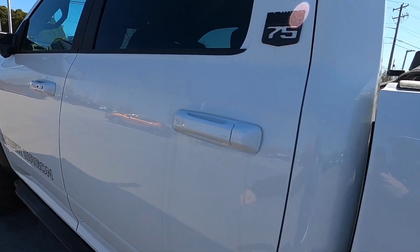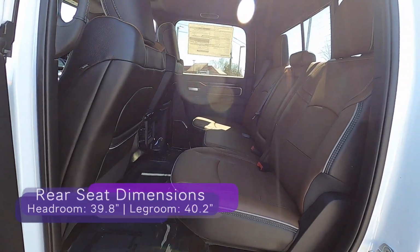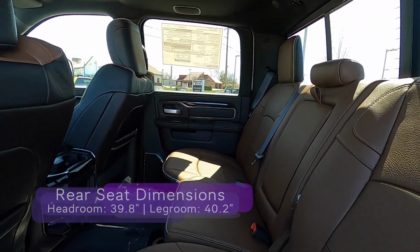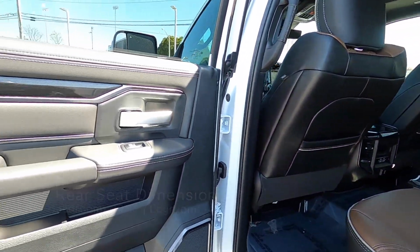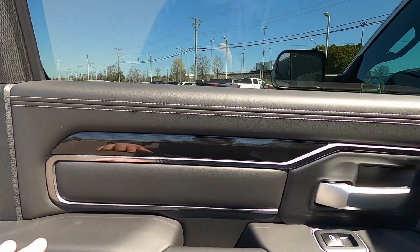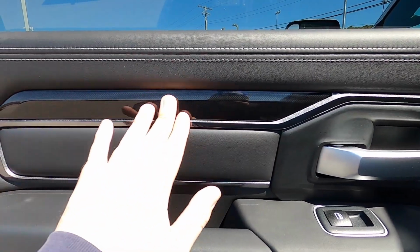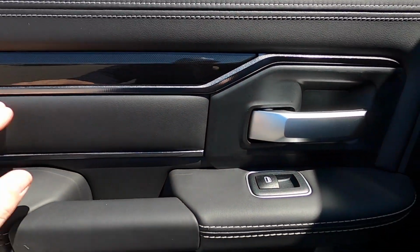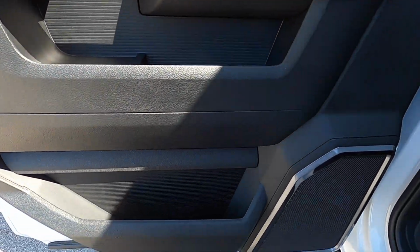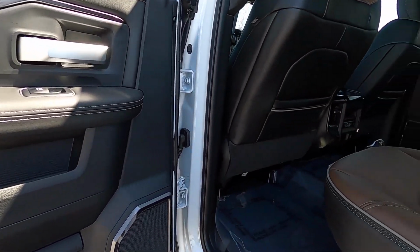Alright, let's take a look at the rear seat now. Very nice, spacious rear seat passenger area. Take a quick look at the door panels here, just like the front doors. They have some hard plastic, but in most of the touch zones, it's all soft vinyl with accent stitching, gloss black trim with textured surfaces, this graphite insert, polished aluminum handle, power window controls, multi-level storage, and speaker grills. So very much like the front door, only a little bit smaller.